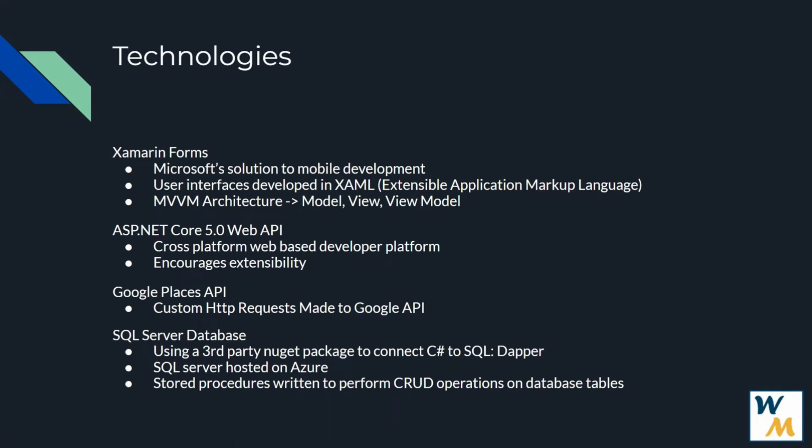Similar to our implementation, our technologies, like I said, our front end is Xamarin and our back end is .NET. But we also use the Google Places API. That's what gives us our end results, and we are able to find our list of places to recommend to the user, and then our SQL server, again, for our database.